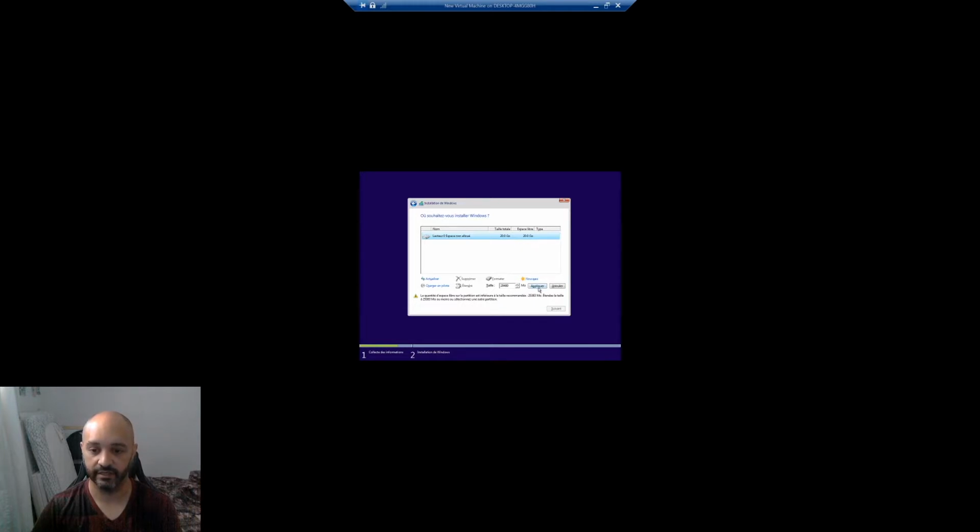So we're going to click apply here. Once we do this, Windows is going to make a partition, and it's going to make another smaller partition that's reserved for the system. So we're going to go ahead here and install on this partition. Now Windows is copying the files and is now preparing the files for installation. It's a really simple process, compared to Linux.